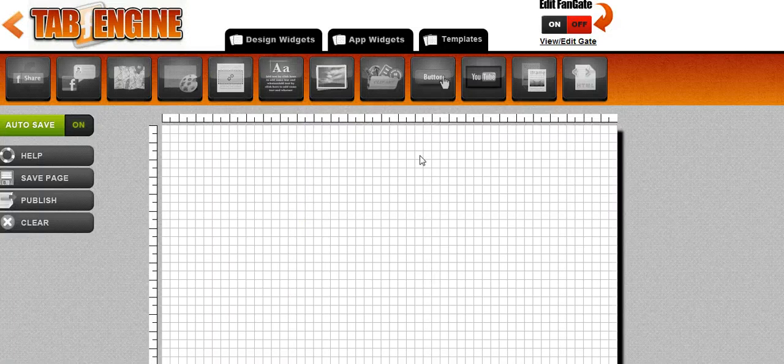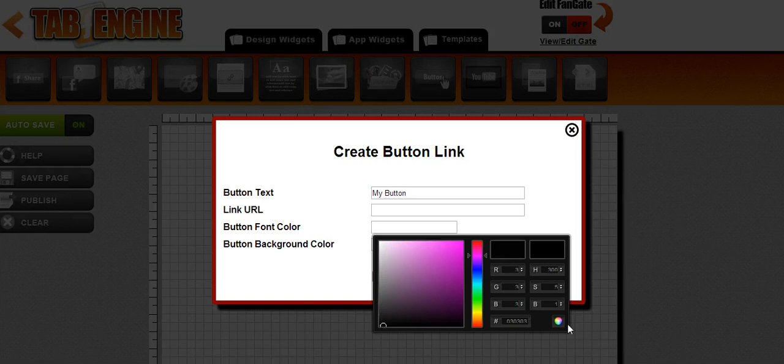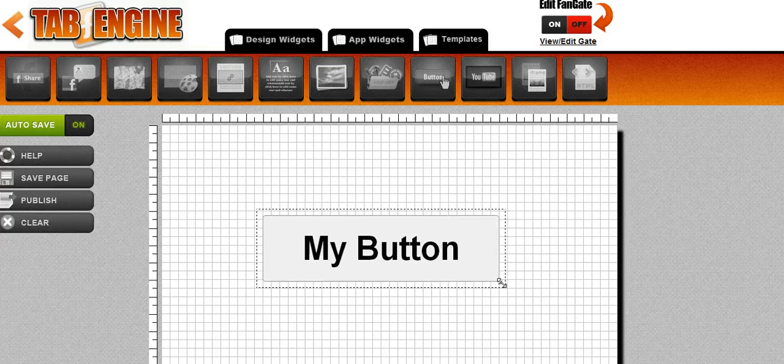Some widgets that you'll add, like the iframe widget and the YouTube widget, are clickable, or a button, it's clickable. So you can't click on the center of it to move it. You actually have to click on the outside edge of it, and then you can move it. But you'll see that. Let me add a button here. There we go. Now we've got a little button, and I'll show you.